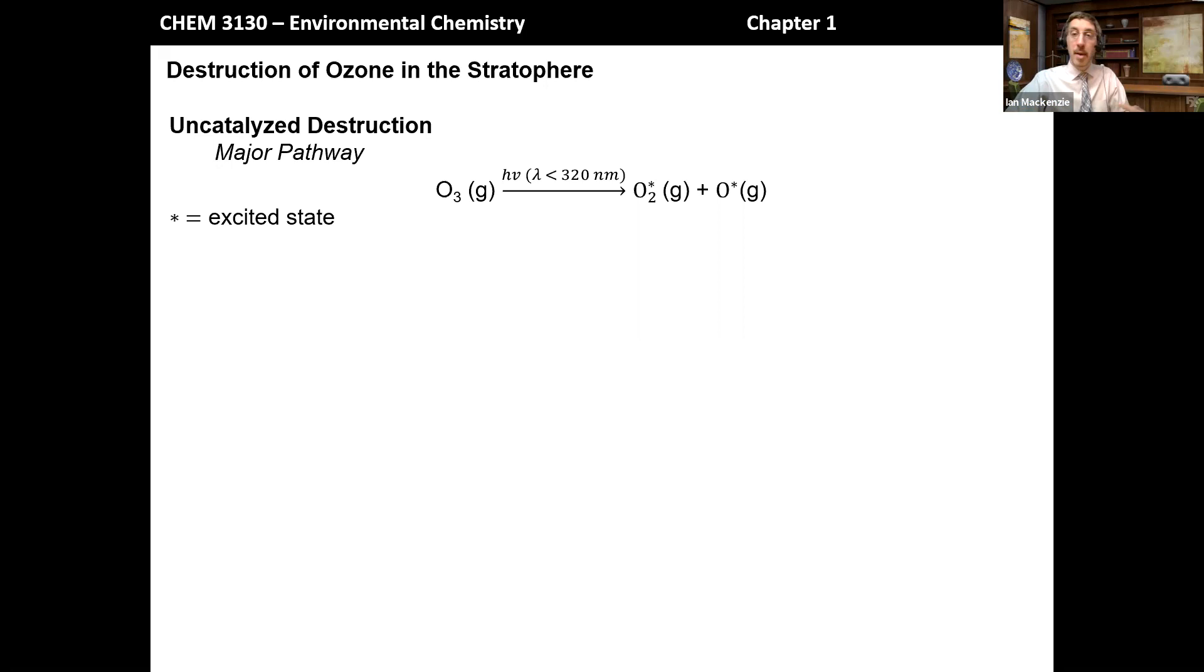Now, after we've reached the ground state, what primarily occurs if we're talking about destruction of ozone in the mid-stratosphere - what happens is that we formed a single oxygen atom, but the main form of oxygen that's around is molecular oxygen O2. And so that oxygen atom primarily just bumps into another O2 molecule and reacts to reform ozone. So we have a destruction process which is then coupled immediately to a reformation process for ozone.